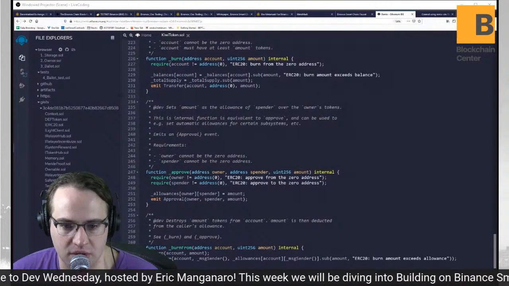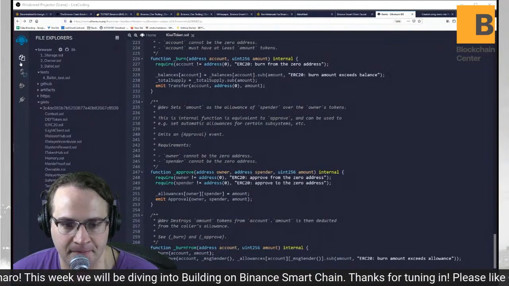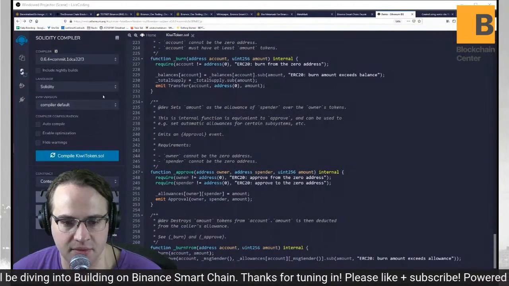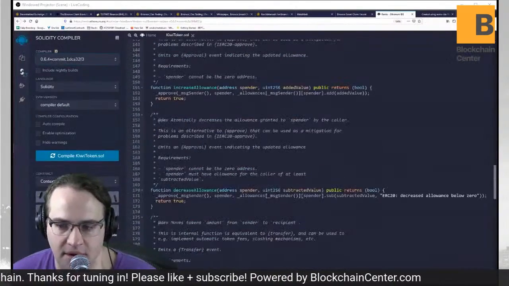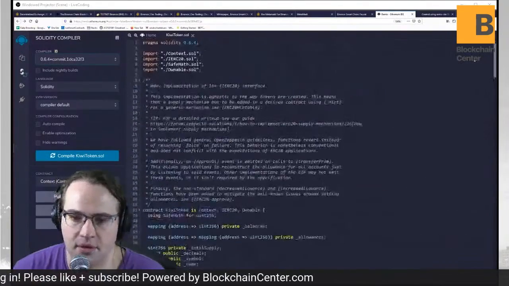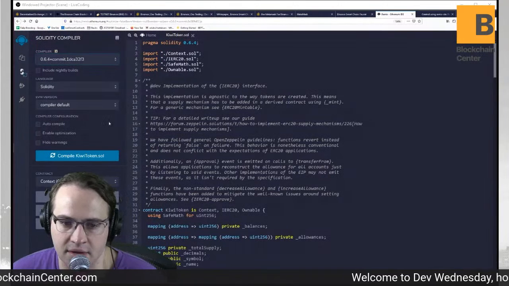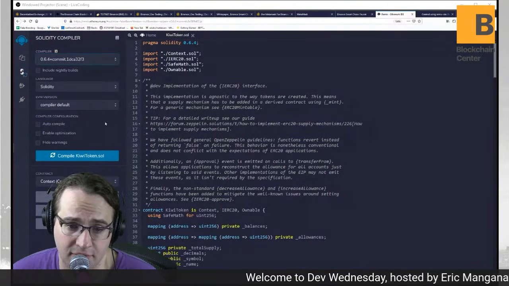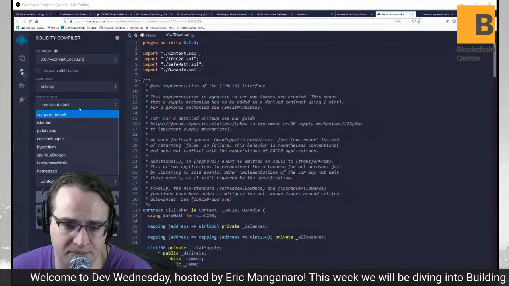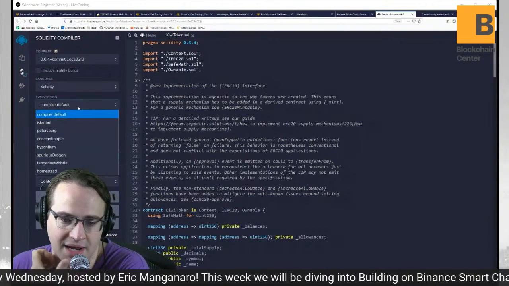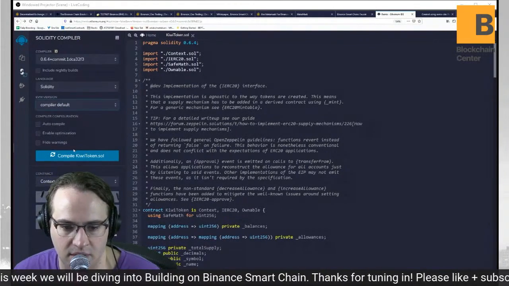Step 2. Highlight kiwitoken.sol and compile it. We can choose the compiler version from here, but you can see from our pragma up here, we're going to be compiling with version 0.6.4. There's lots of EVM versions: Istanbul, Petersburg, Constantinople, Byzantium, Spurious Dragon, Tangerine Whistle, Homestead. We're going to keep it 100.